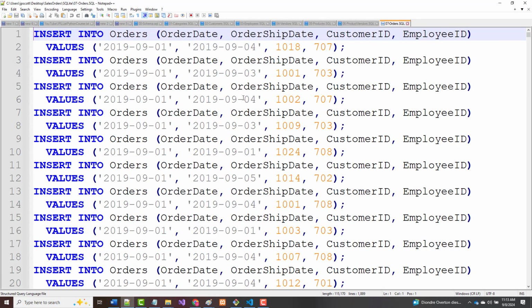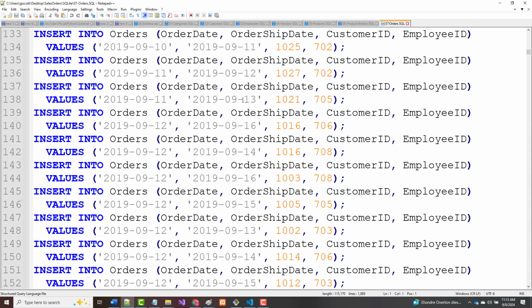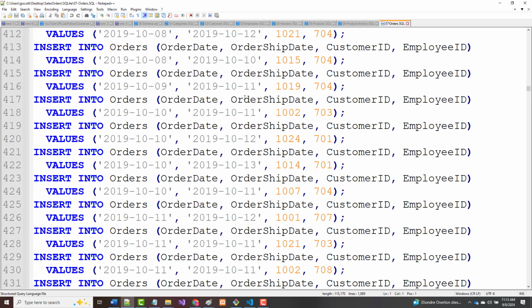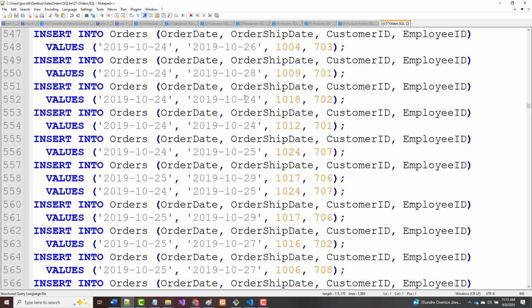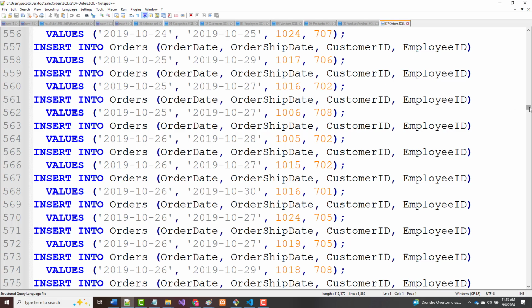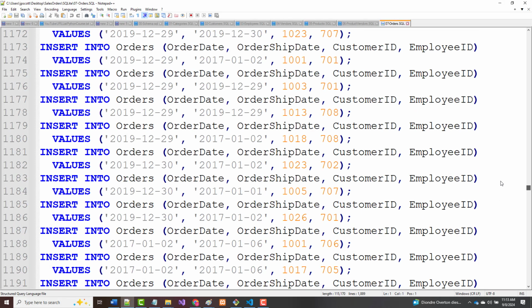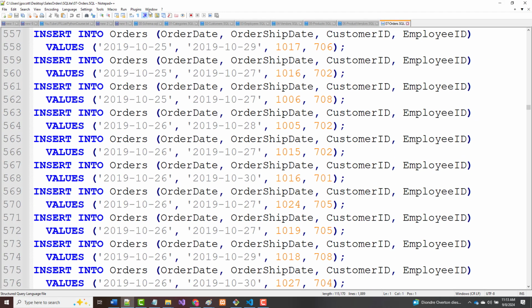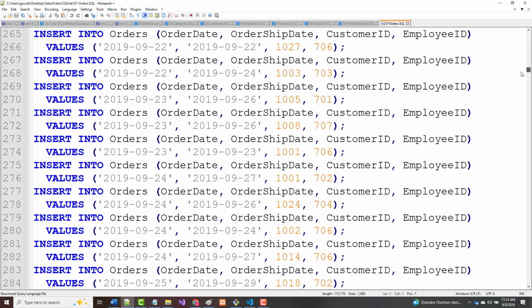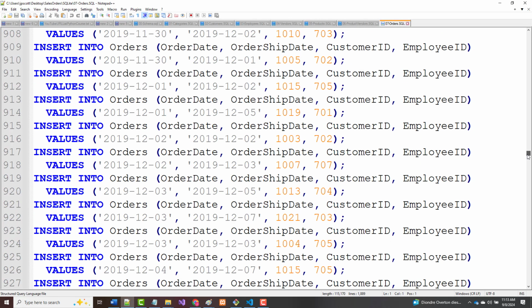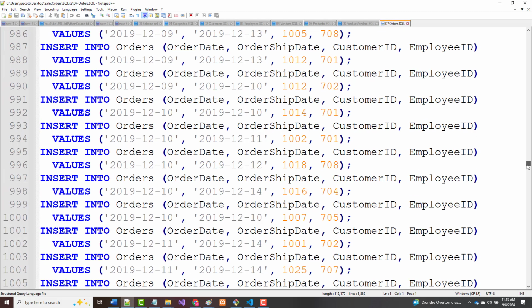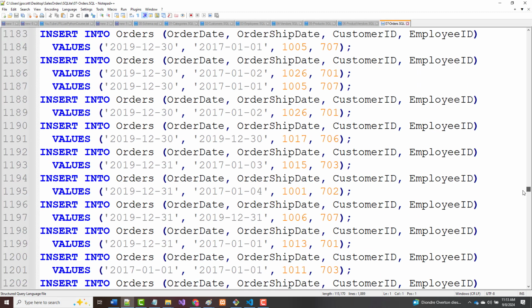Next we have orders. The only thing I don't like is, if you notice on here, the dates are 2019. I don't like that. So we're going to change these. Again, when you look here, these are all 2019. It's about the first 1,000 or more.